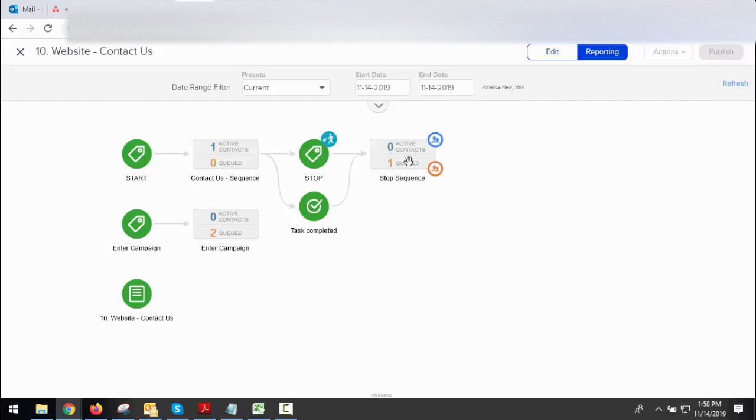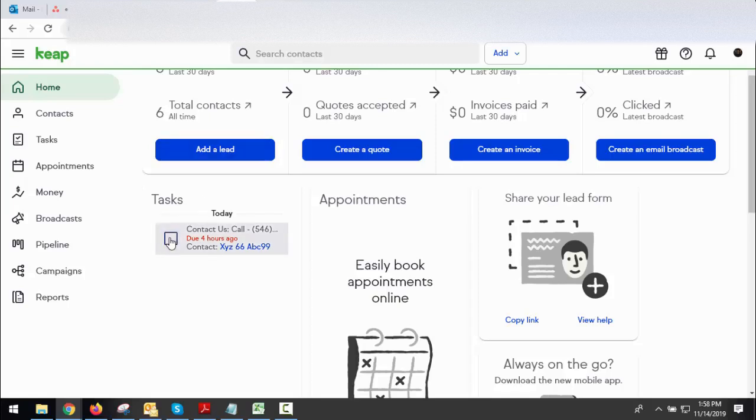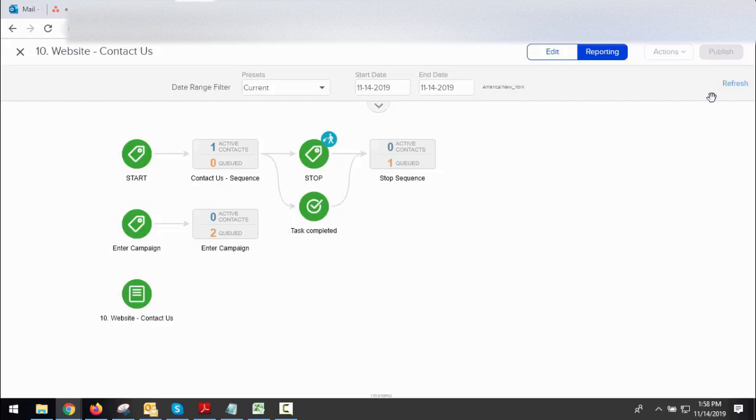Or you can put them into any other campaign in the future. For now, let's try this, and it says task completed. If you go to the campaign and refresh it, you will see it comes from here to here and stops the sequence. So this one has been done, and this is how it works.